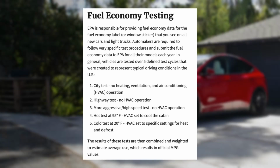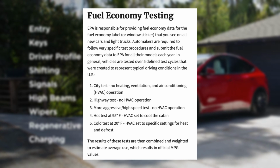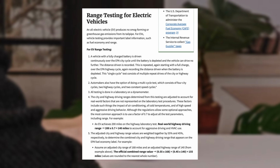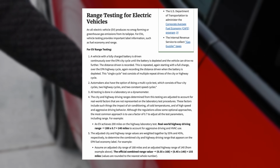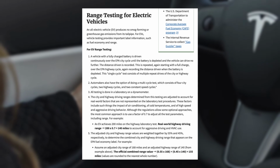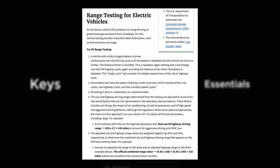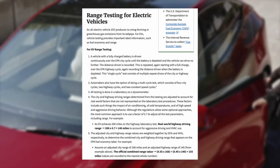Earlier this quarter, based on the changed EPA guidelines, Tesla updated the range of several of its cars. The new EPA guidelines apparently require the OEMs to consider multiple driving modes and not the most efficient ones alone. This will of course affect many OEMs and not Tesla alone. The EPA guidelines require the OEMs to conduct the test on their own based on the specified yardsticks and test cycles, and these enable the OEMs to pick and conduct the most suitable and favorable ones. The EPA does have oversight over the same and may pick random cars for a check, but in principle, the discretion rests with the OEMs.